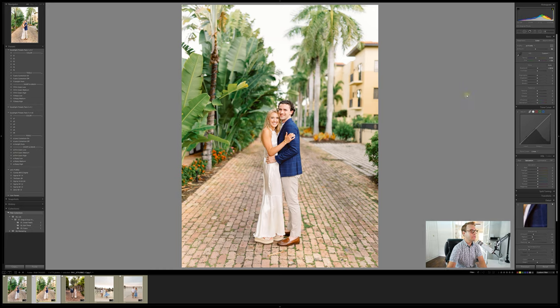And on a cloudy dark day like this, I usually open up the shadows a little bit, maybe like in the 20s, high 20s, something around there. And then I'll also take the blacks down just a little bit, like in the 6 to 10 realm, somewhere around there. And I'm kind of loving that. I don't mess with highlights a lot, because I like a little bit of poppy highlight. So I'm not going to mess with that on this one. And then I'll look at the before and after a little bit. And I'm liking that.